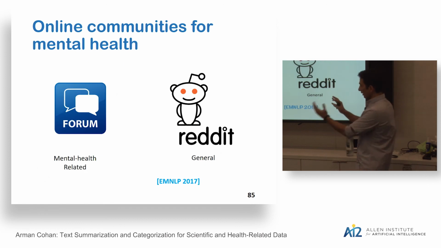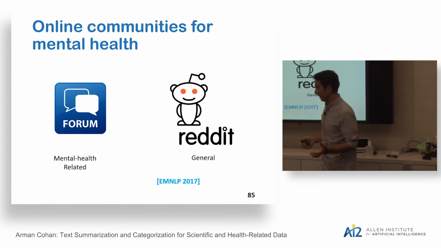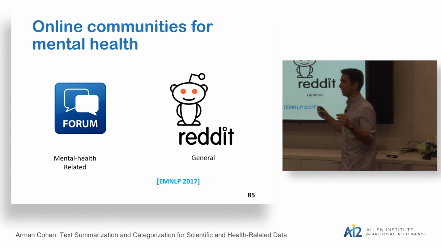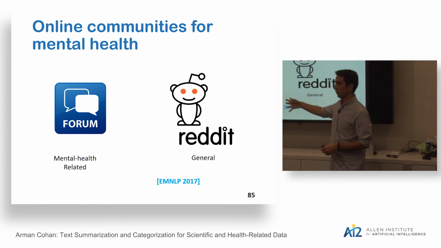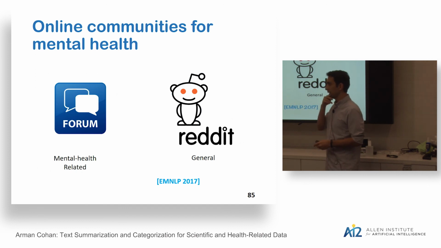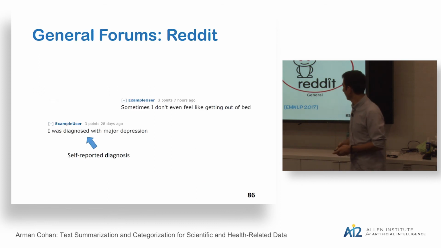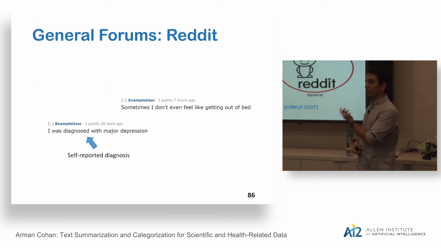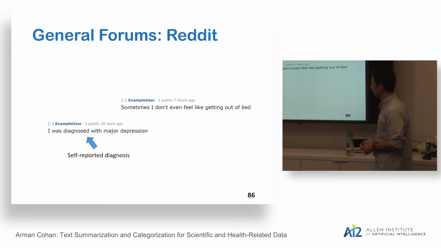So I talked about specific forums that are in mental health. Let's zoom out a bit. Instead of identifying if a user is at risk of self-harm, now we want to say if the user is depressed at all or not. And we cannot use specific forums for this because most of the users are already depressed when they join. So we should use general forums, and we want to be able to identify depression.